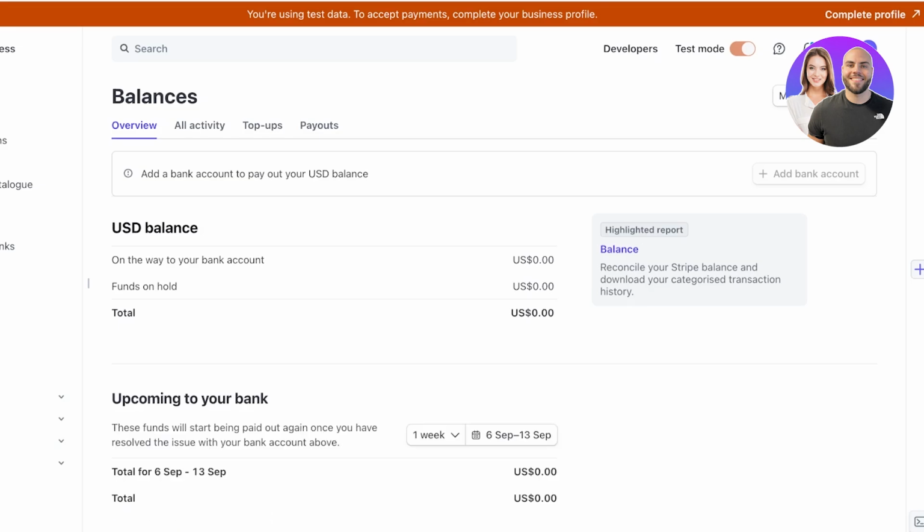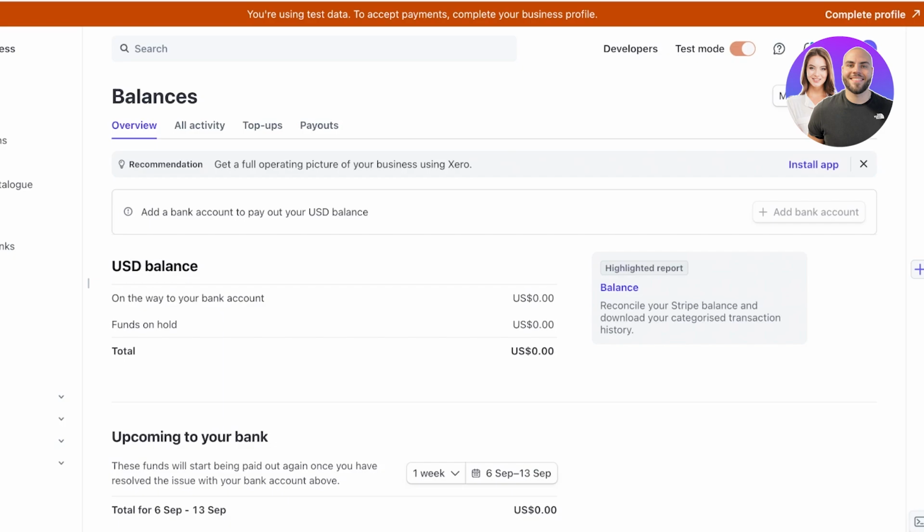You also have a unified dashboard, transparent pricing, seamless integration, and customer recognition as well. Because when customers see the Stripe logo, when customers see the Stripe payment gateway, they know that this is a secure business. This is somewhere that they can provide their card info to.